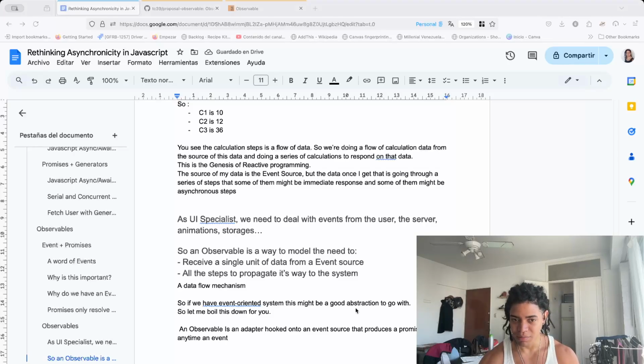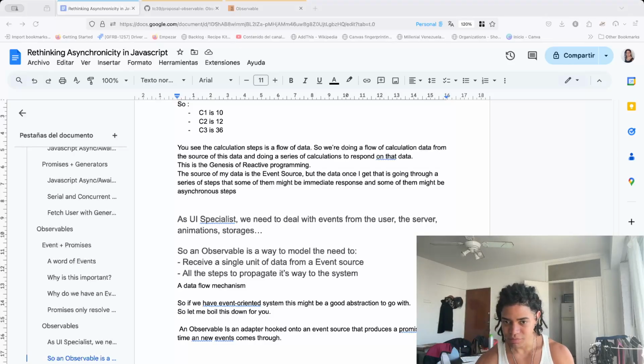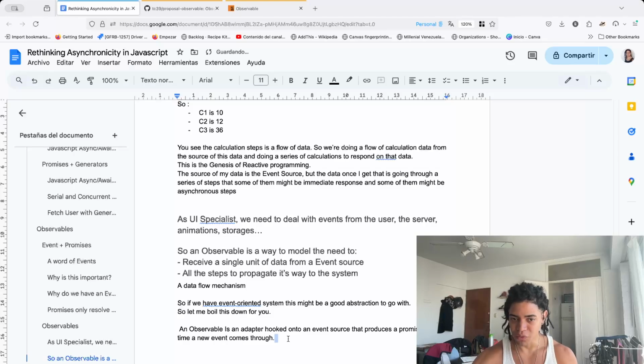Every time a new event comes through. So it's an adapter hooked into the event source that produces a promise every time a new event comes through.